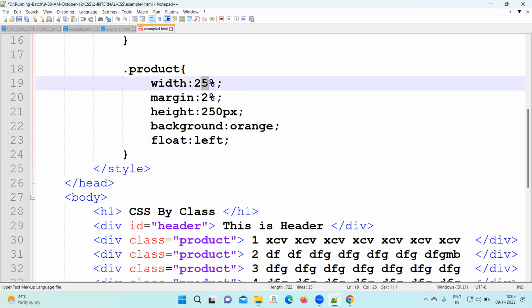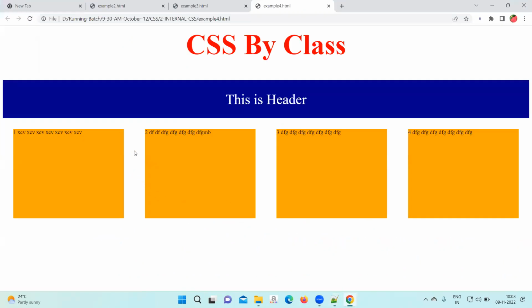So from 25, I minus 4. Remaining how much? 21. 21% width, and 2% margin left and 2% margin right. 4% and 21, that's 25. So when you are calculating the space, you have to calculate the white space also. Between two divisions, you now have some space. It's called white space.